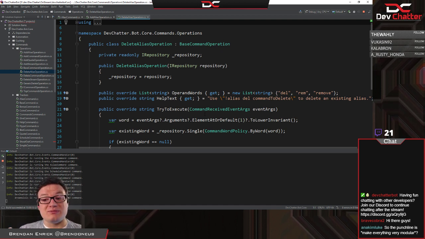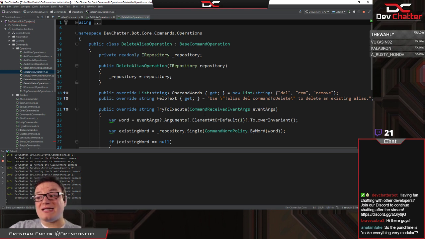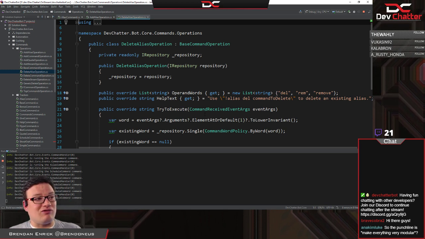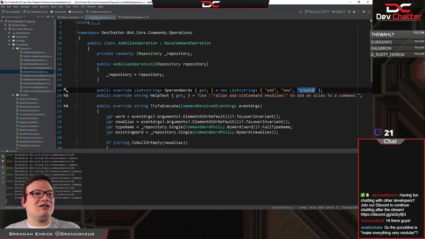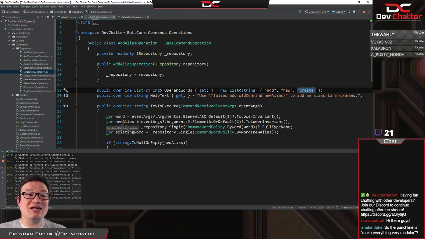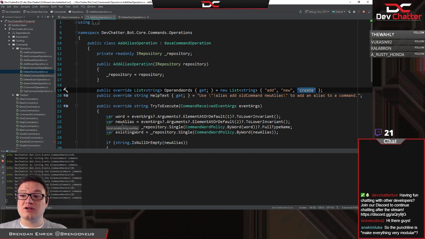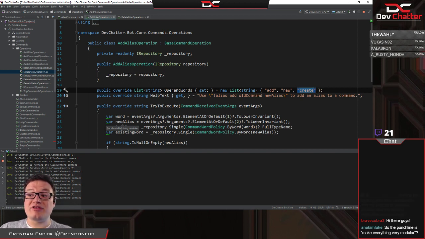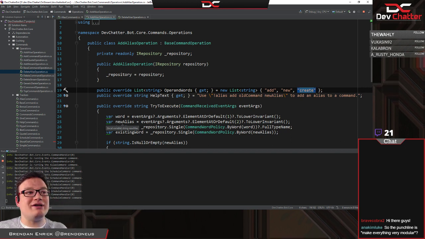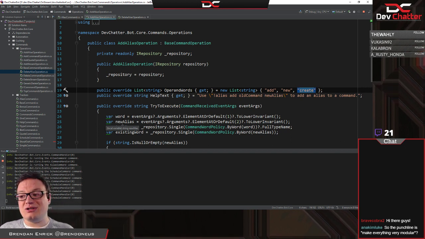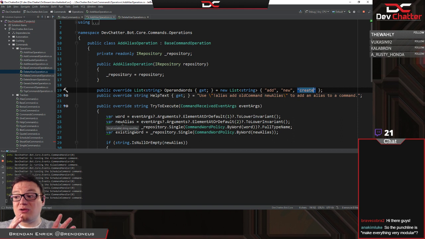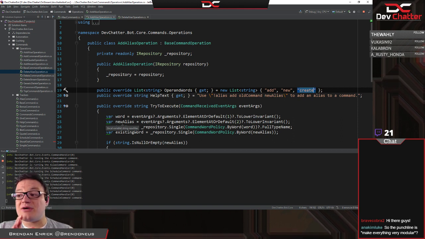Now, it, by extension, has the same basic structure. It's about making things modular, but think about the level. Because, keep in mind, there's still a reasonable amount of stuff that happens in adding a new alias. So this is still doing something valuable. We didn't get so small that add alias is useless on its own. This still has value on its own. So that's how small you want to get.